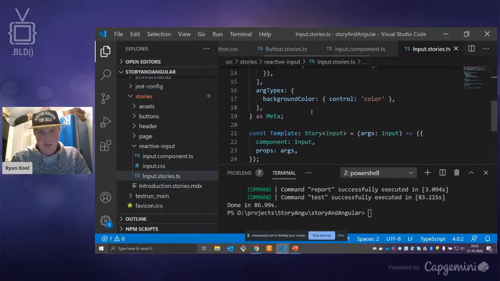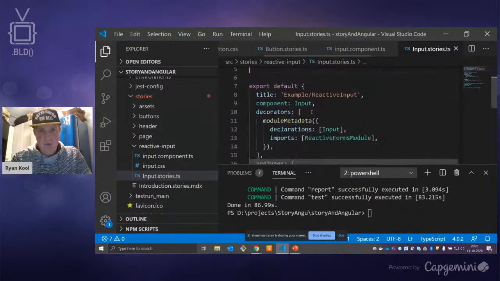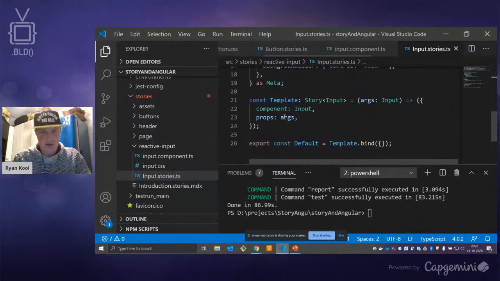But there's actually not really a way to do that. There's no place where I can put this argument, I can put this input is disabled. No, I can't, because Storybook is accepting arguments that are template driven and not reactive. This is one of the downsides, because I use reactive forms a lot, especially in my project. This does not really help me with testing them.